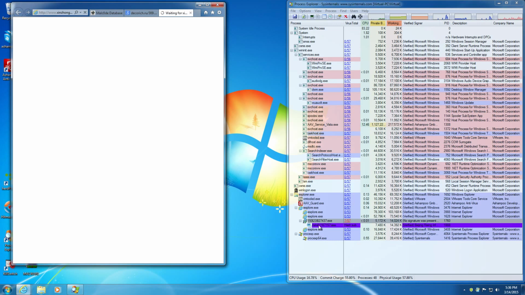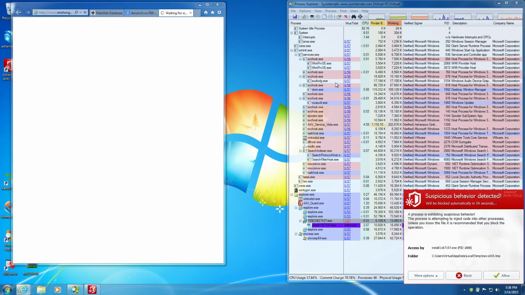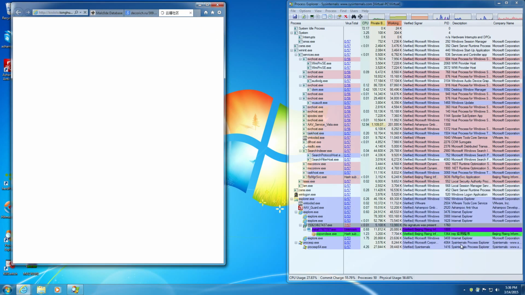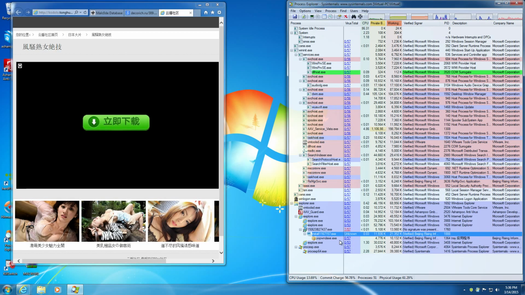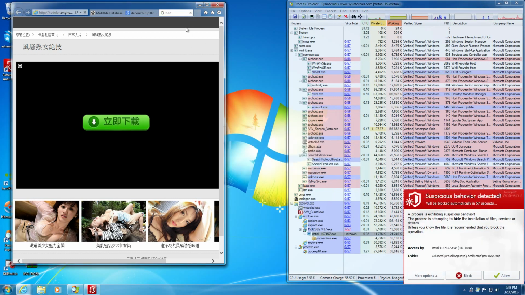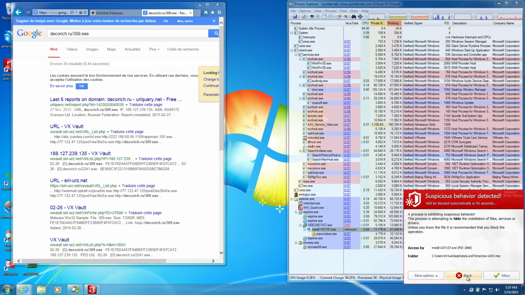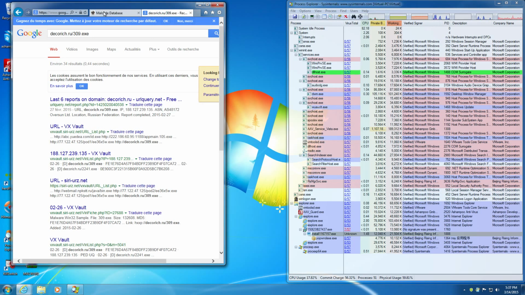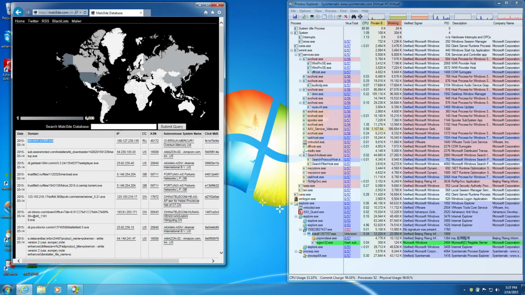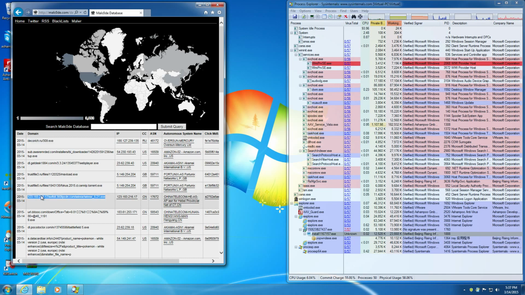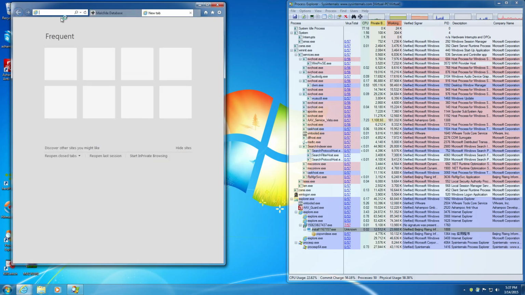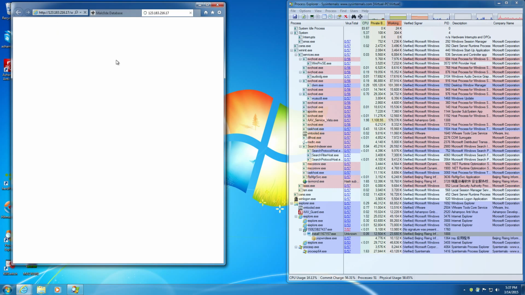It looks like there's definitely something on the system here that did get passed, because we're getting tons of alerts, I should say, from the antivirus. And then we definitely do have some processes running here, and we're going to go ahead and close this out before anything else pops up, before I have to edit the video. Okay, so block that. Okay, and close that out. And then we got to do one more here. Let's do this one right here. Yeah, we are definitely getting pop-ups on the system here.